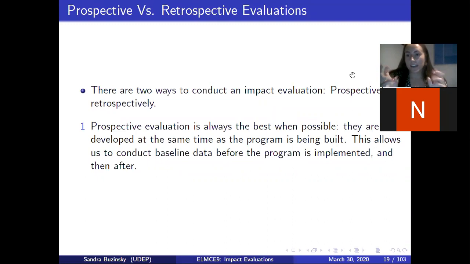We call it the baseline because it's the beginning before anyone receives treatment. And that means that, for example, we have a group that we had before and after treatment that receives treatment and one that doesn't. So having that before data is really important in a lot of scenarios and sets us up well for a lot of analysis types.